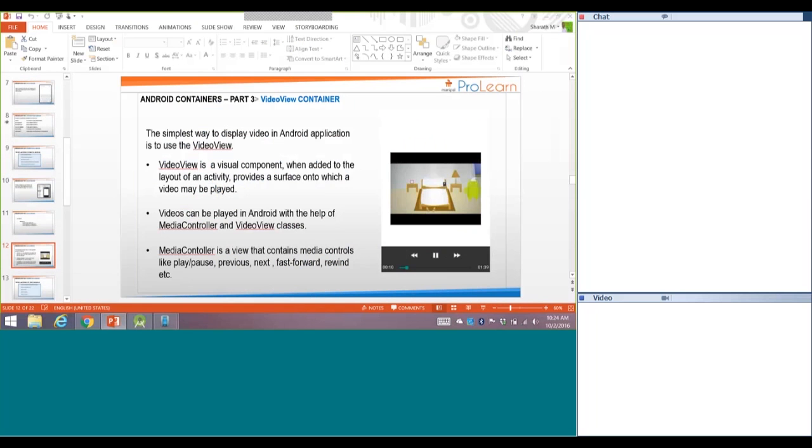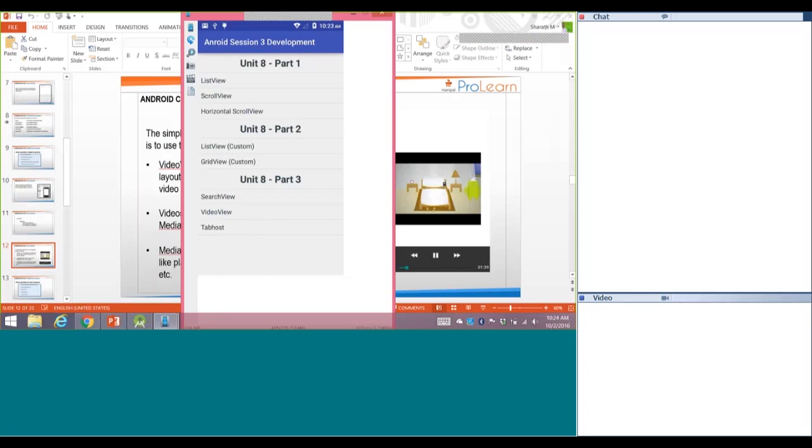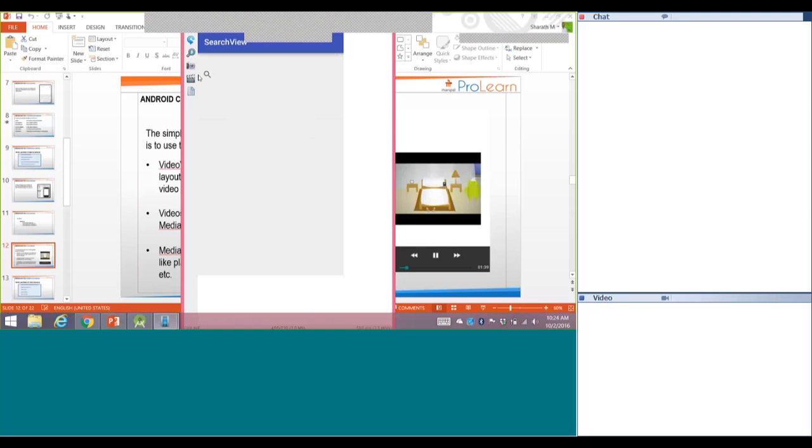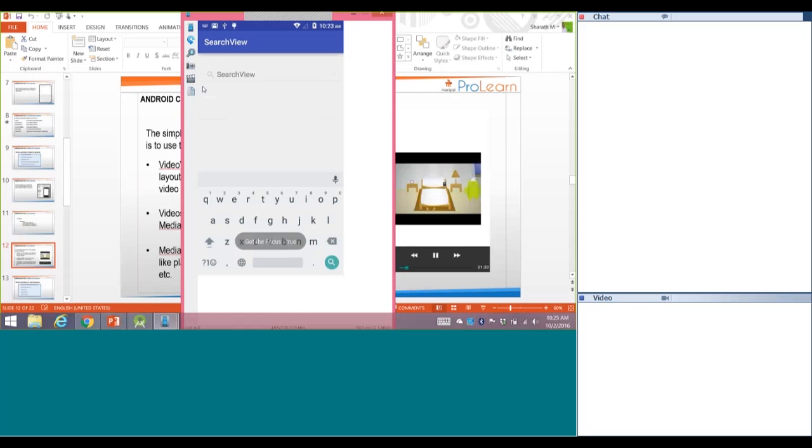Okay, before going for the next control, I'll show you the output of it and then explain the code. Here, this is a search view control. Once I click on this search button, you can see that it gets activated, and I'm also displaying the toast message, got the focus, and the keypad is automatically opening, right? Now you can start typing over here. As soon as I type something, you can capture all those characters and I'm displaying them inside the toast message.